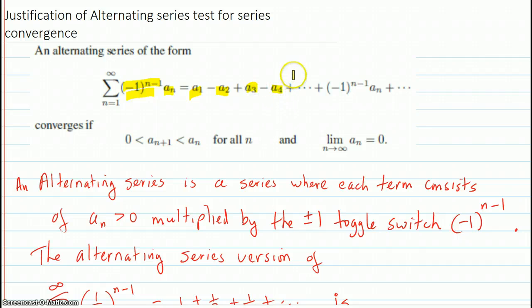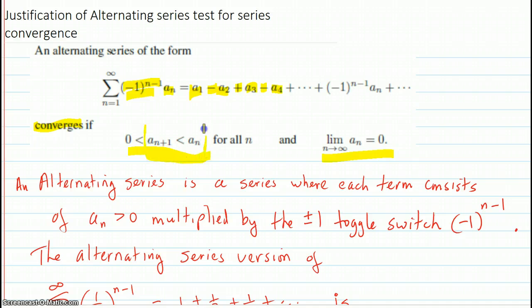See, all the A1, A2, A3, A4, they're all positive terms, but the -1 toggle makes it positive, negative, like that.